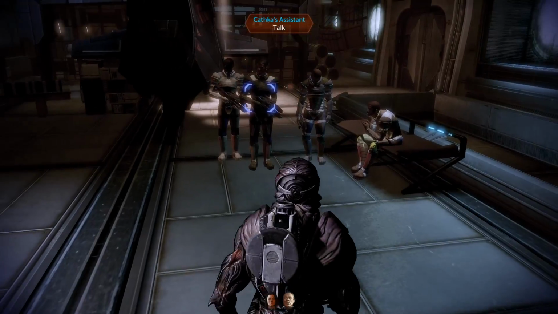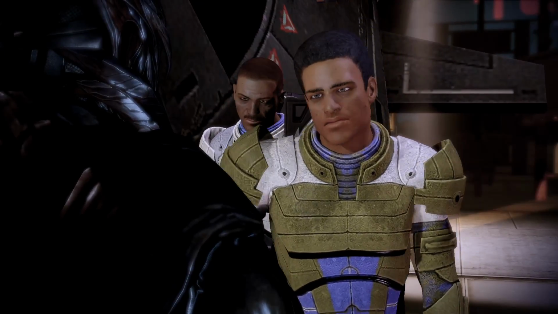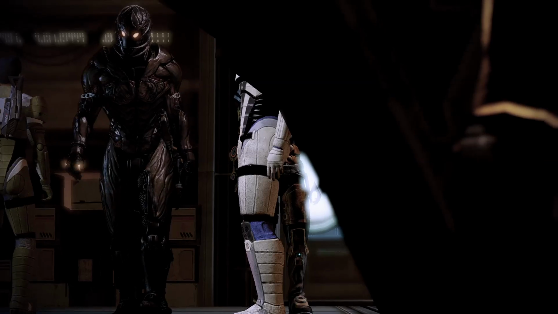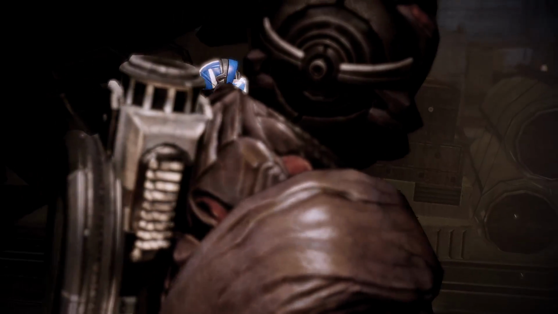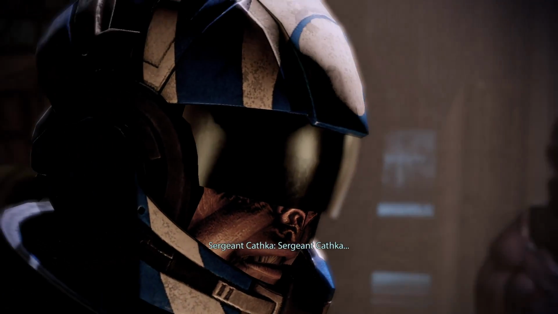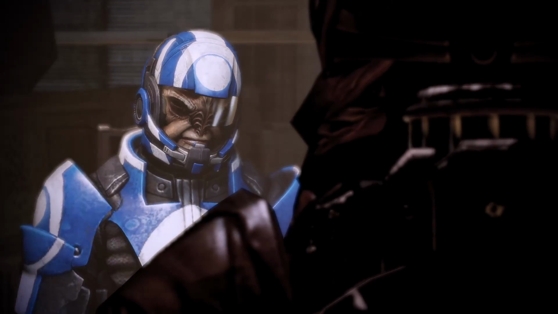So now we're going to talk to Kafka, and he's a Batarian, so obviously we should have no qualms about killing him, because they're obviously evil people, and he's a Blue Suns as well, so definitely evil. Although he's got a very nice uniform, I have to say, I do like that blue and white uniform. It's a great paint job. Anyway, he's an interesting chap.